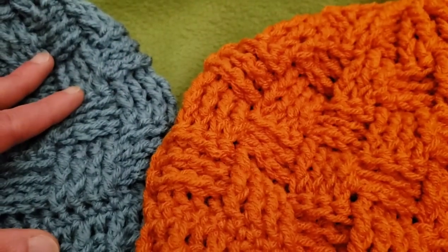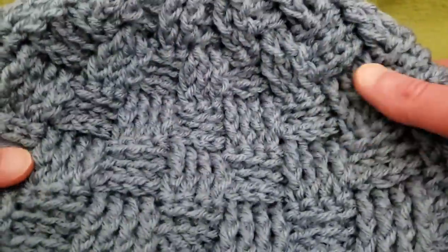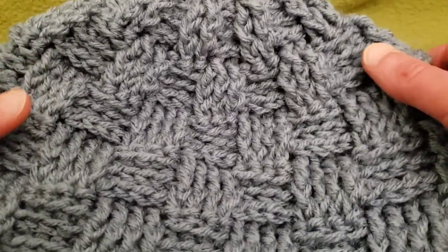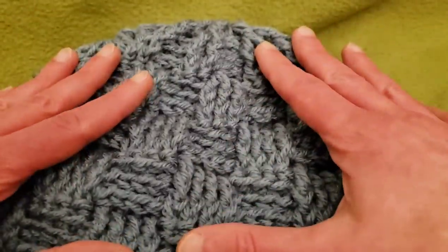Both of these, actually, are in Red Heart Super Saver. This one is in Carrot. And I believe this one is in, I want to say, Country Blue, if I'm not mistaken. I don't have the wrapper to it anymore. Like I said, very, very easy.